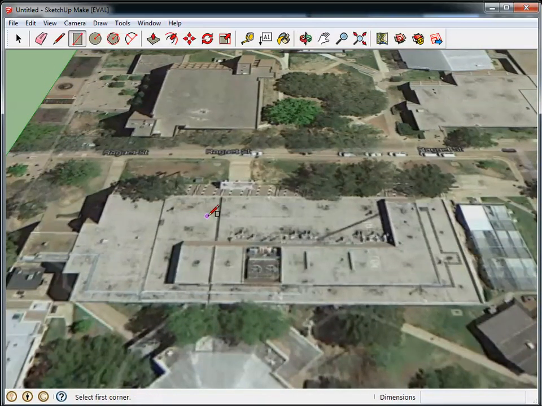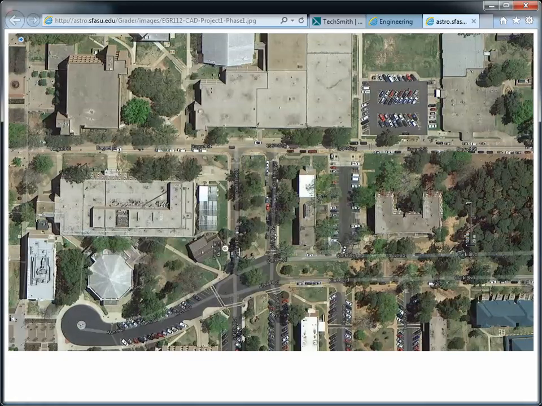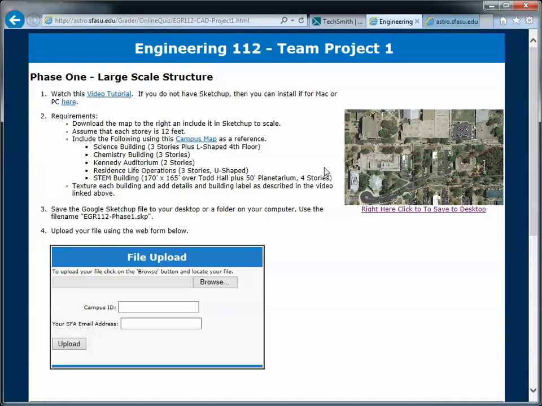Although we have a perspective here, we can actually put the base at the top of the building. I realize that there is some perspective because of the satellite view, but just for simplicity's sake and trying to get the scale right, we can assume that the foundation is basically sized by using the top of the building like so. This is a 3-story building, and you'll notice that in the instructions I want to add a couple of extra feet than what we did in class here. Got 12 feet right there.